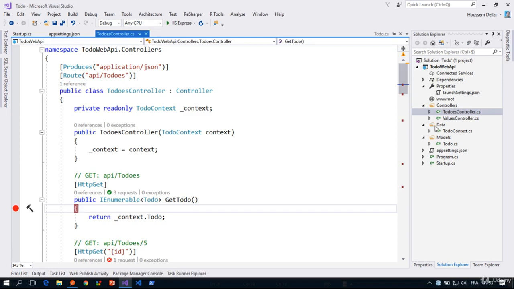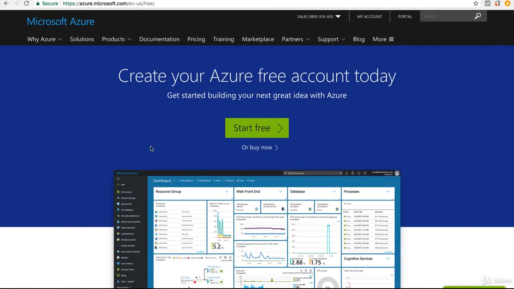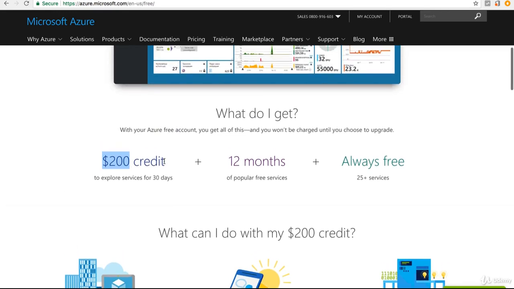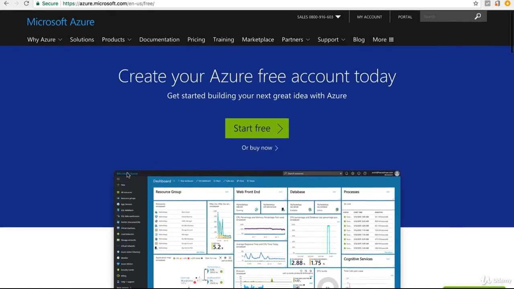To make things simple and easier, I'll just publish my web API into a public endpoint, and here I choose Azure. If you are new to Azure, you can start free, so you can get a free account with just your credit card. You can get a 3 month free account where you have 200 USD each month for testing, and if you are a student you can get a free account only using your student card.